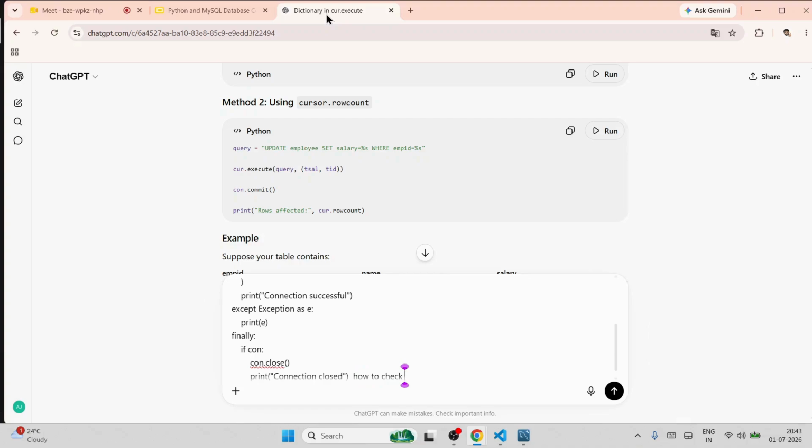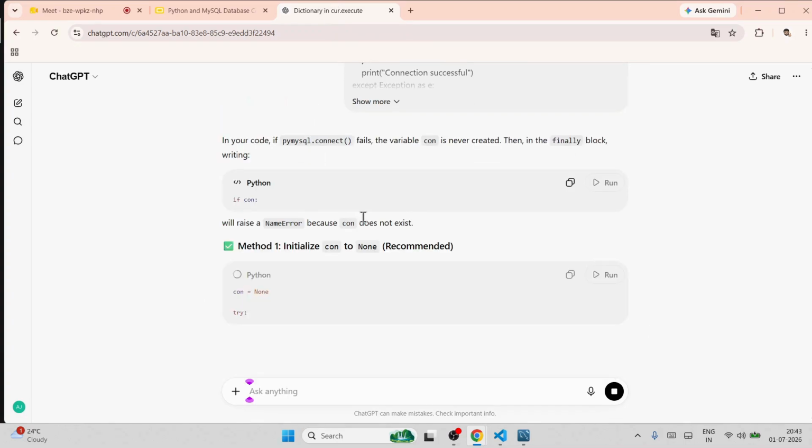There are functions, I guess. Name error.